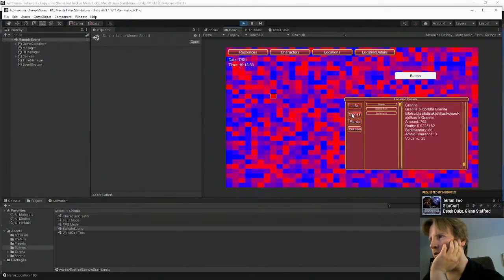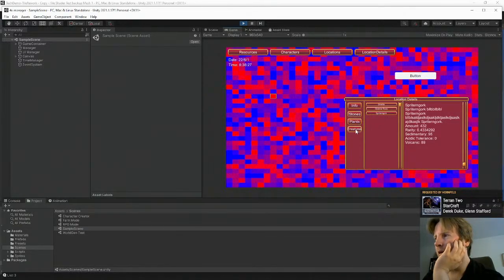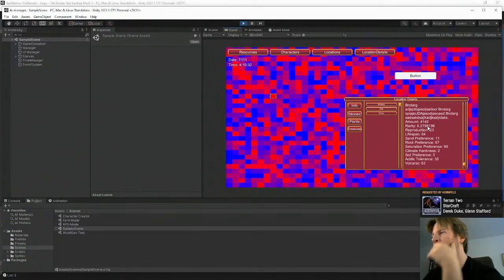And in there you can also see what kind of stones get spawned. We've got granite, we've got globular rock, we've got Spritern Gork, and we've got plants, we've got Brotarg, 4,000 Brotargs. It has a rarity, it has rock preference, sand preference, saturation preference, etc, etc. We have Snorp.